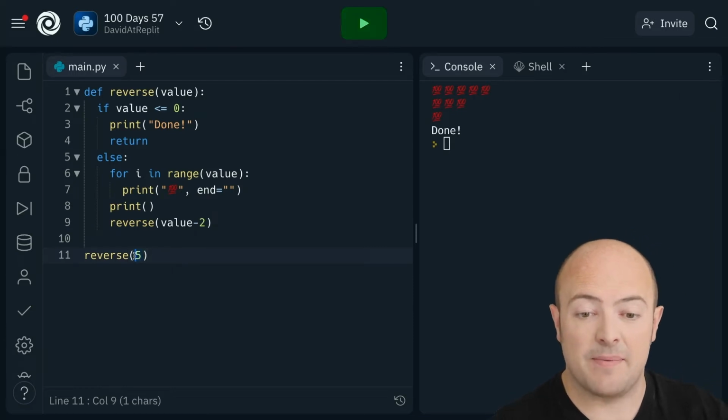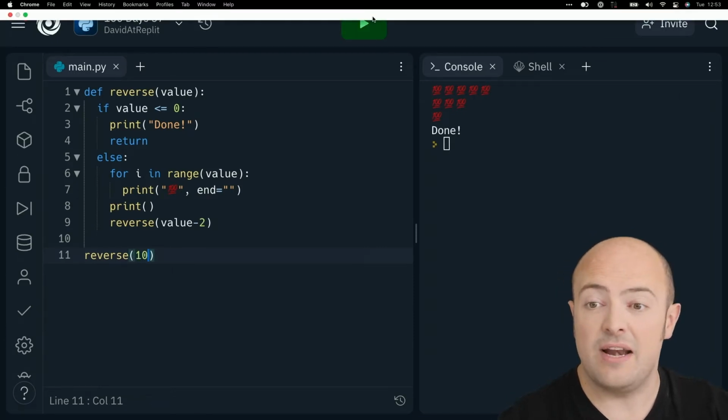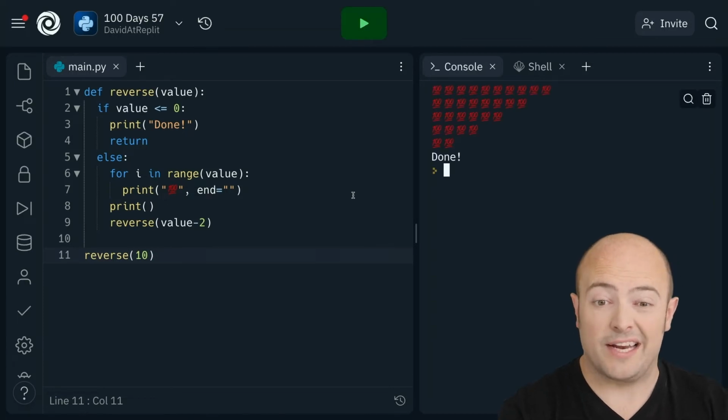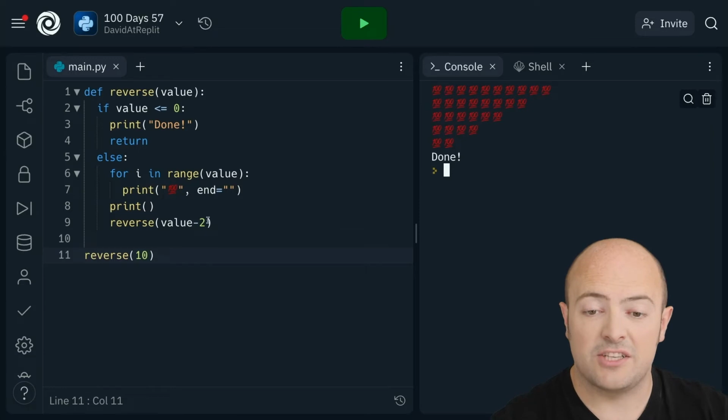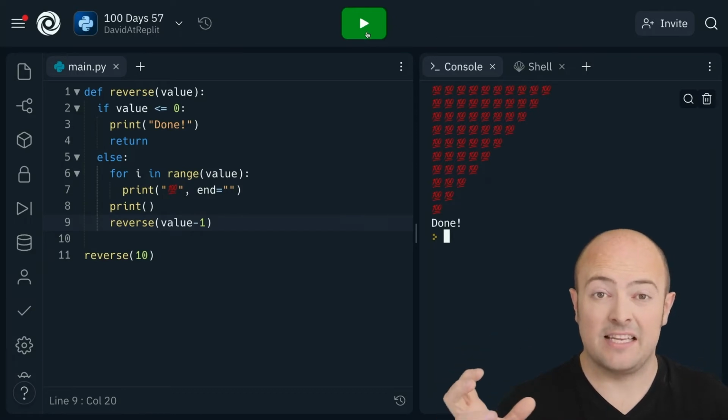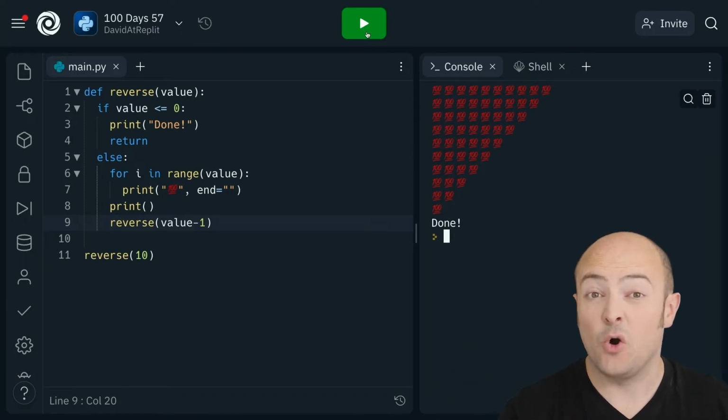Now, the nice bit about this is that I can go for any number here and should get the same effect, which is quite nice. And of course, I can change that number to be whatever I want if I want to print out single values, and I'm printing out nice graphics in an interesting way backwards by calling itself.